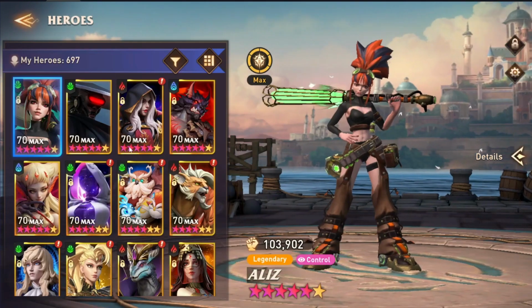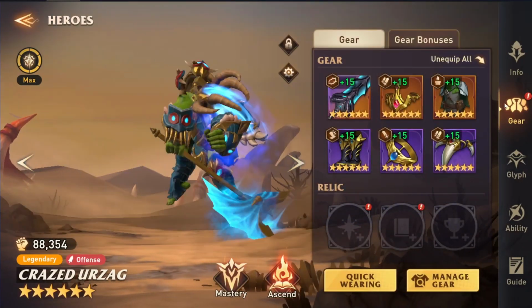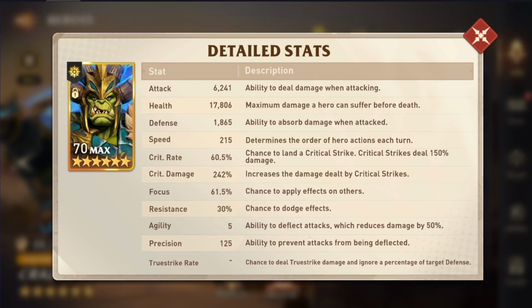I'll get back to my opinions here in a second, but the thing that I want to note about this build, okay? We already know how Truestrike is calculated. It's based off the attack stat, no crit damage. But more often than not, you're going to be dealing normal damage, which calculates your crit damage, other than Truestrike, which is just attack.